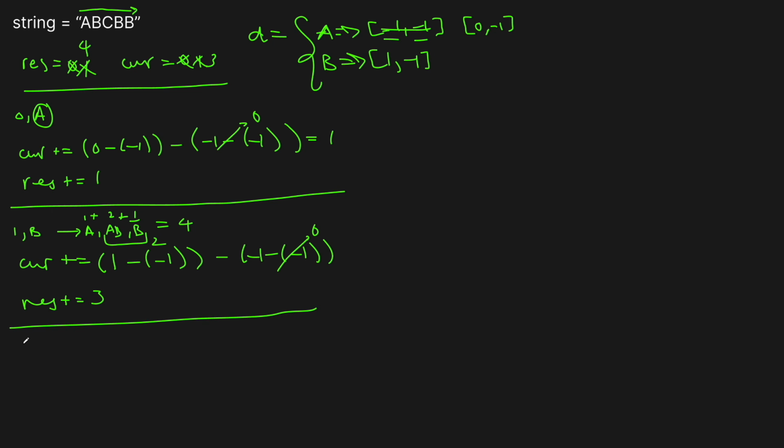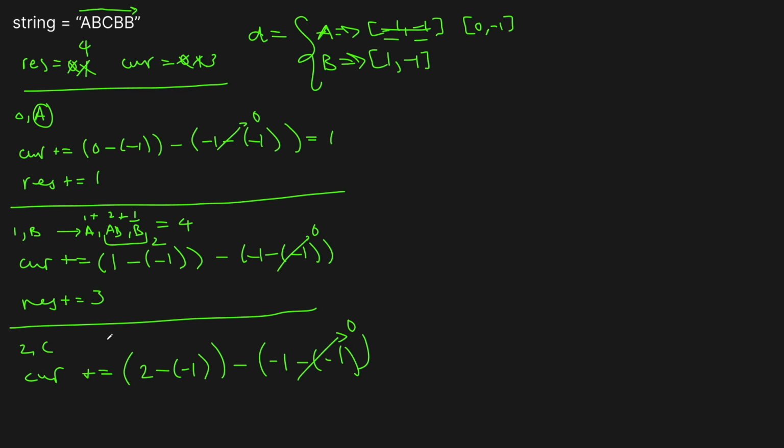Now what we want to do is we get to index 2 and C. Again, we're going to do the same thing. So the current value plus equals, and we're going to do the current index, which is 2. When was the last time we saw a C? We haven't seen a C. So we do -1. And we want to subtract from this the last time we saw a C, and then the time before that. So again, we haven't seen a C yet, so this will cancel out. And this equals 3. And then let's just sanity check again.